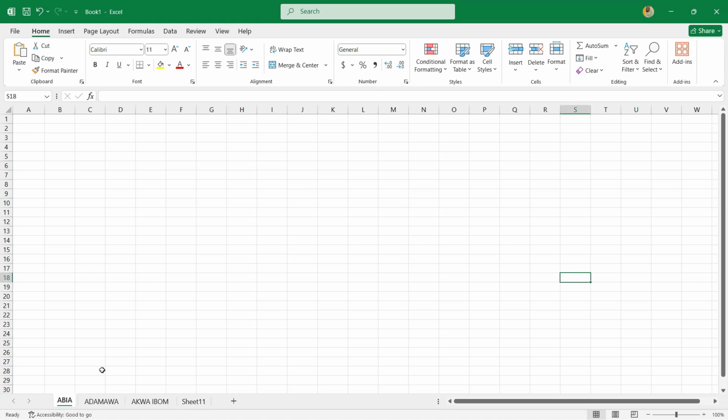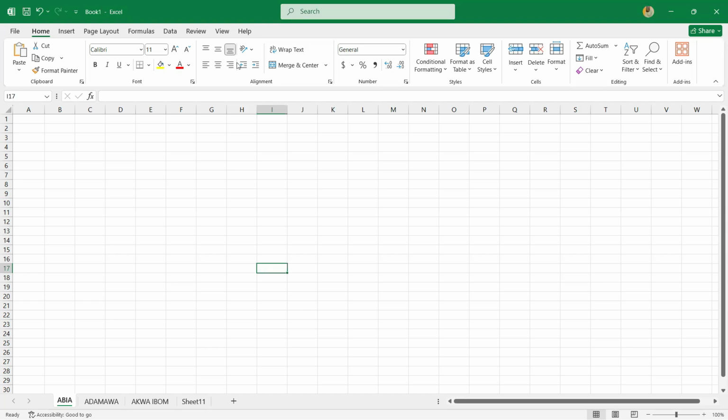Please, let's have a little interaction with each other. Who can tell me which cell this is, the active cell I selected? Cell I11. Aisha Yusuf, cell I11. What of this one?